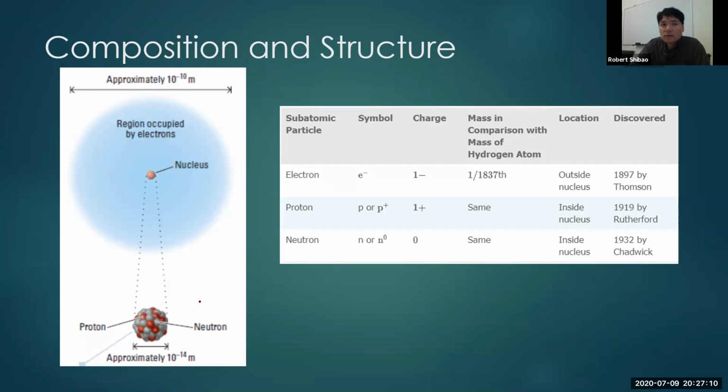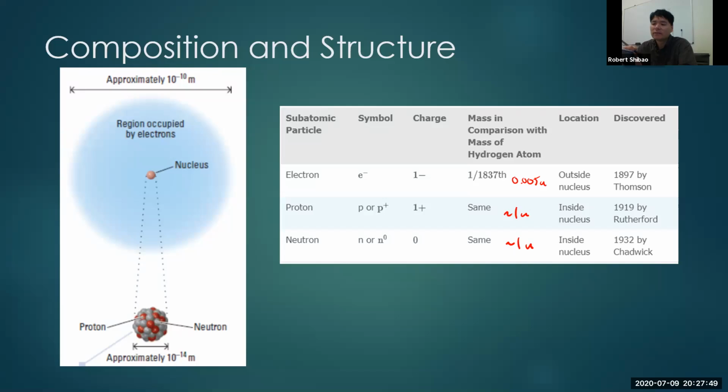For mass, we use something called the u, because grams are so small. We need a much smaller unit. The mass of the neutron is about 1 u. The mass of a proton is about 1 u. The mass of an electron is about 2,000 times lighter. What is 1 divided by 2,000, just roughly? 5 times 10 to the minus 4.